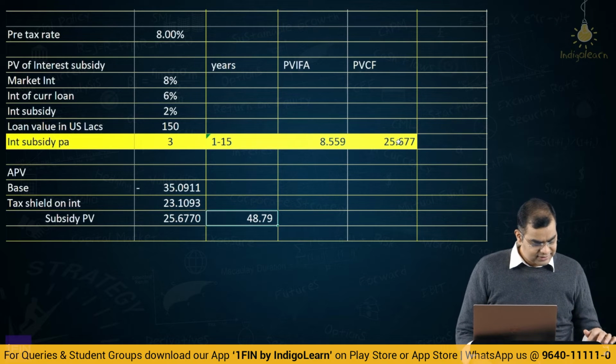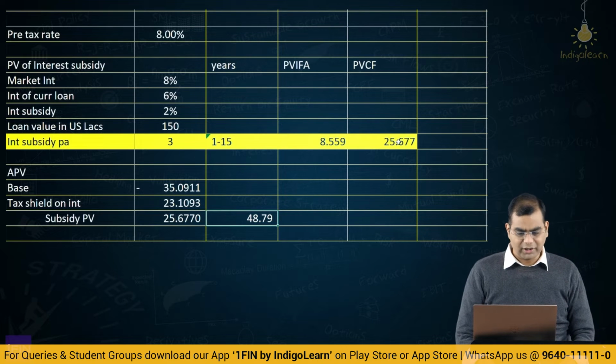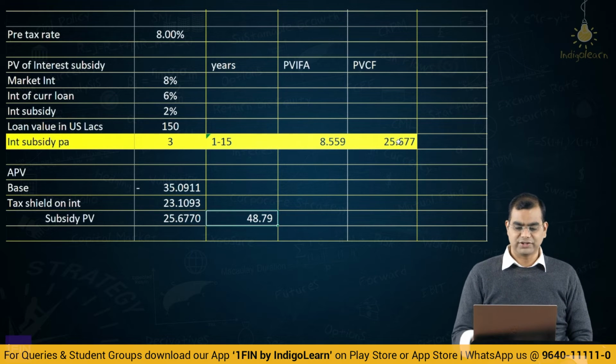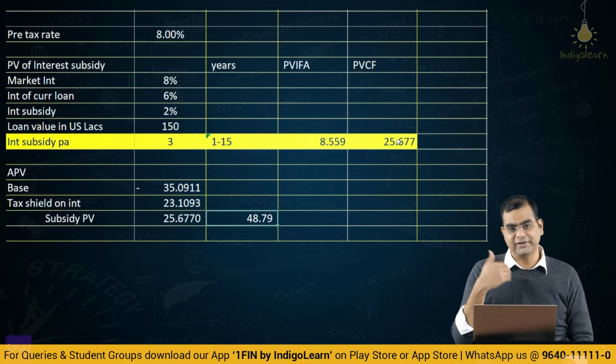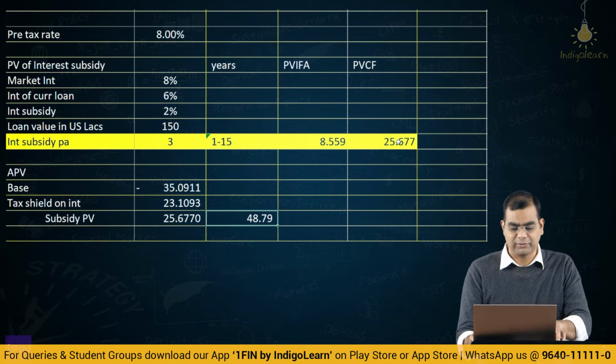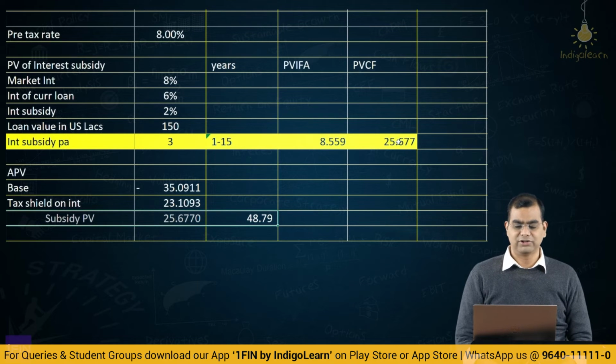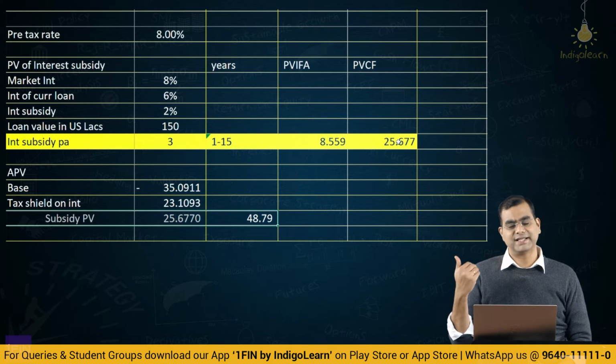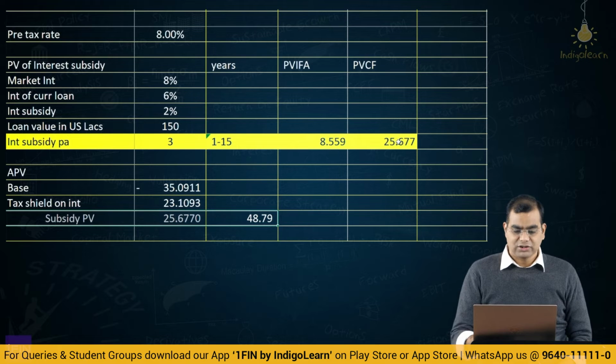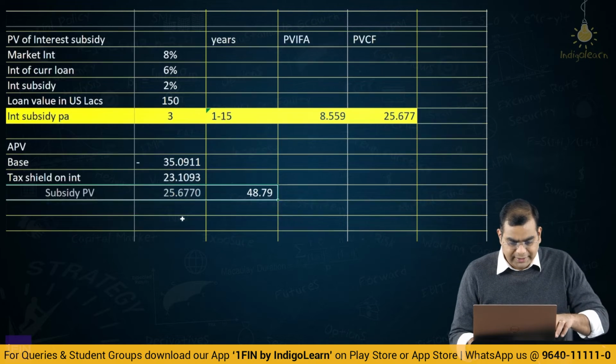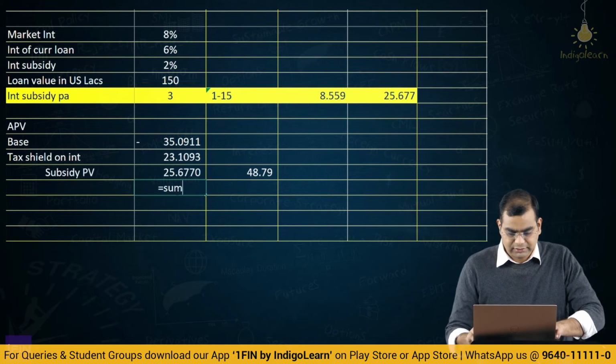If you look at the material answer also, the first option they have given is 48.828. Basically they have rounded off the decimal values, which is why I got a slightly different number. So the benefit from the entire financing, they have taken as 48.82, which is approximately equal to this 48.79. So that is how they have considered it. You took a loan, then repaid the loan, you have this tax saving on interest, and so forth. So if you look at the combined APV, what is the combined APV?